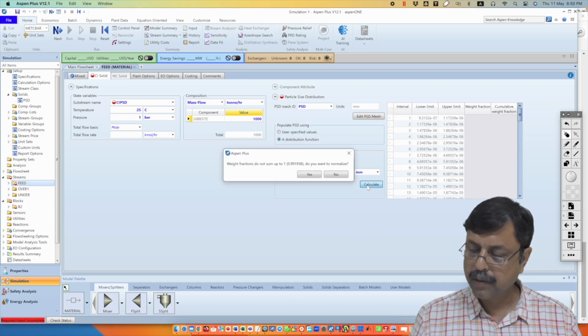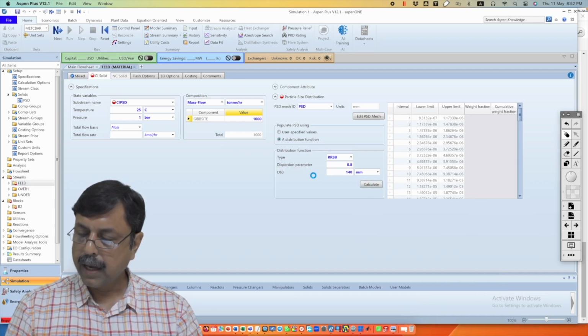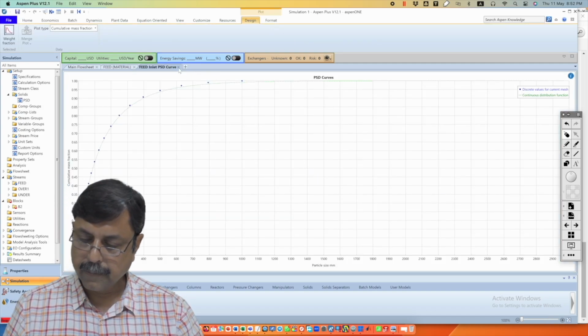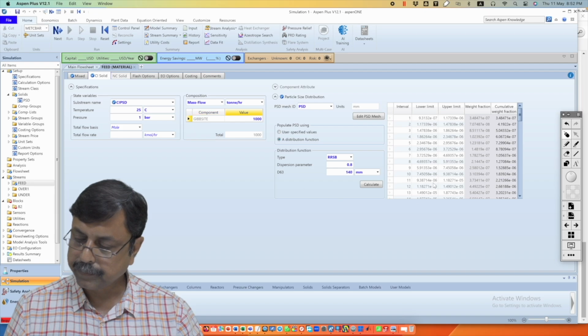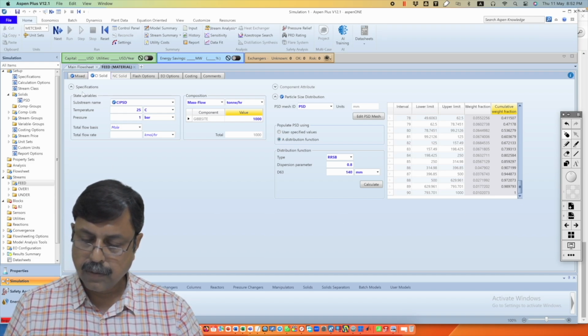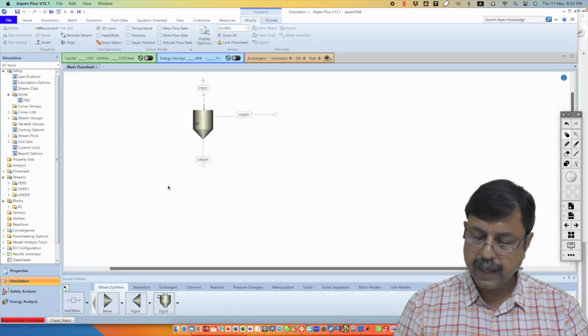Calculate, and it has calculated. Okay. So this is the cumulative weight fraction. Okay. Now, so feed has been defined.